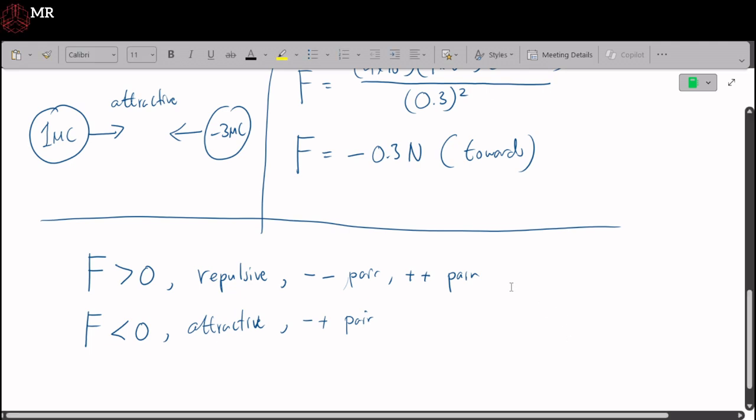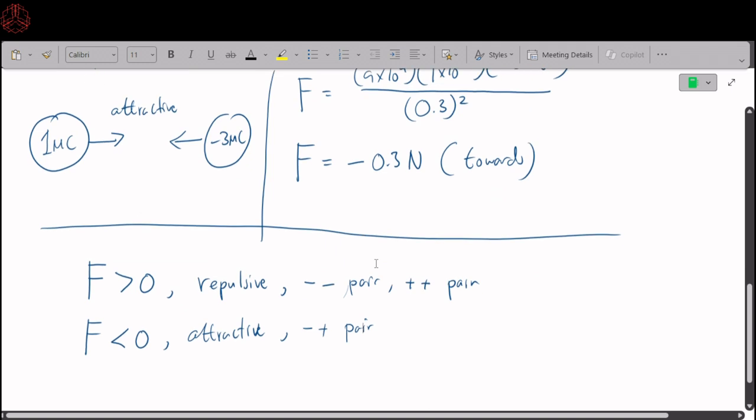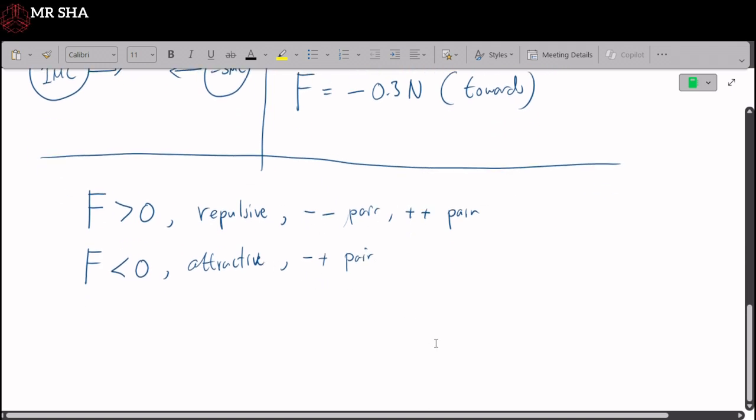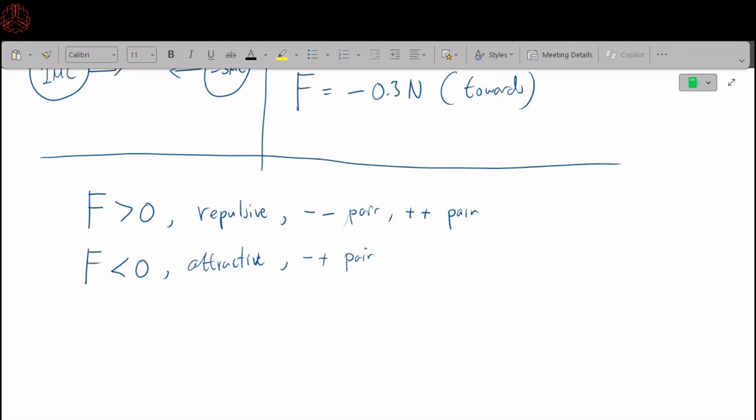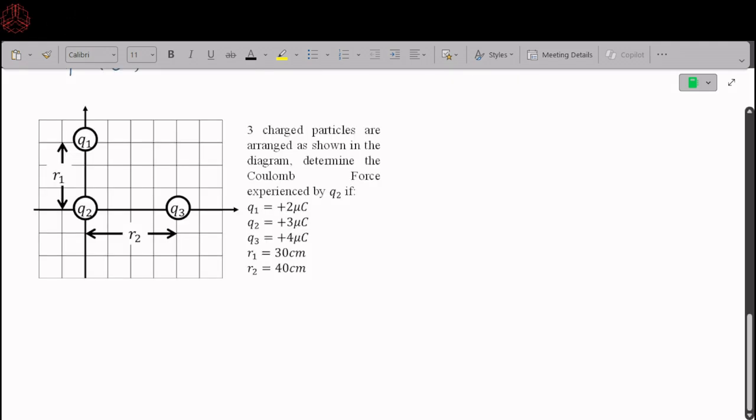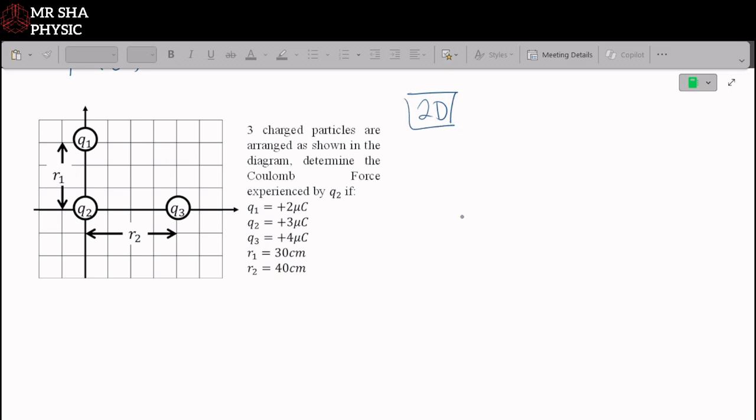So that is on this part, and after this, we want to do a problem in 2D, where we deal with forces. We might have to use the trigonometric functions as well as Pythagoras' theorem. So here what we have is a 2D case. We're still working on Coulomb's law, but instead we have a case of 2D. Now, what we want to do is to only consider two particles at a time. So let's look at the question.